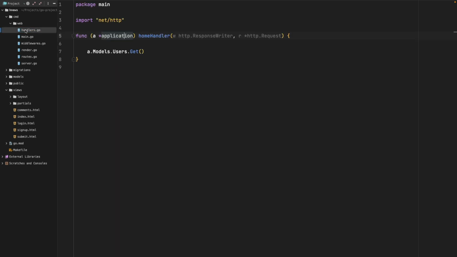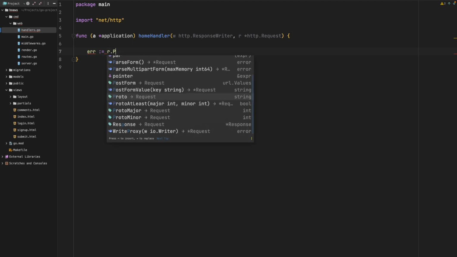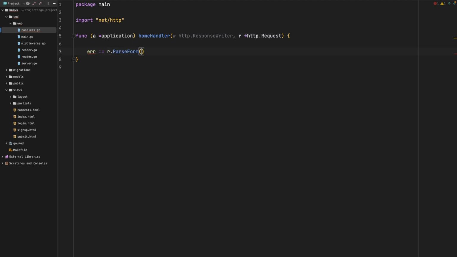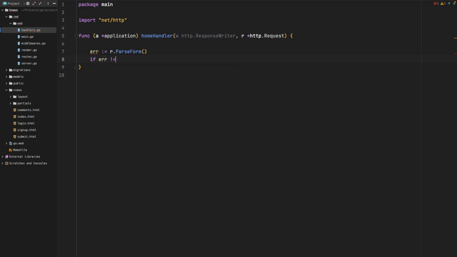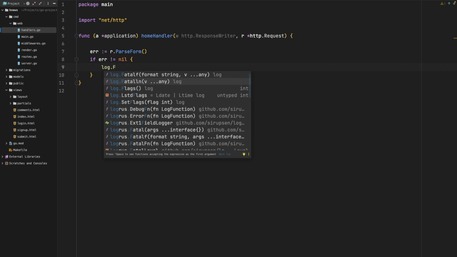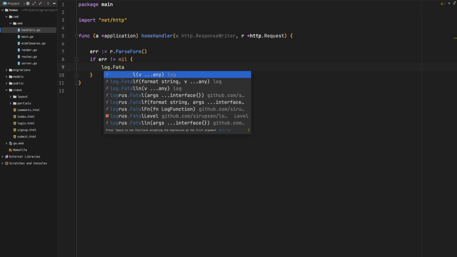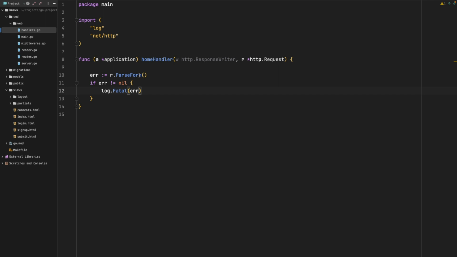So let's go to handlers and start working on this home handler. Let's start by passing the form, r.PassForm. Very, very important step. I say if error is not nil, we want to do something. I'm going to log it. Because of time, unfortunately, I'm going to be using log most of the time, but definitely you want to have a helper method that renders another HTML for the errors. I don't have the luxury of time. The video is almost 2 hours already, and I really want us to be fast.